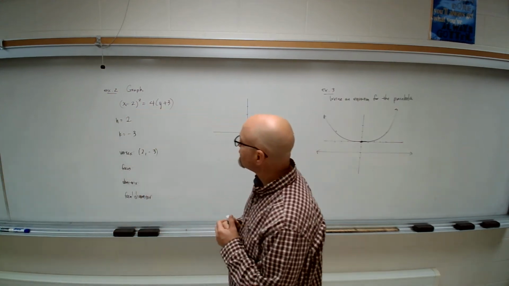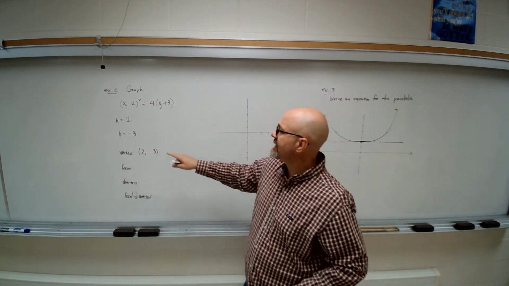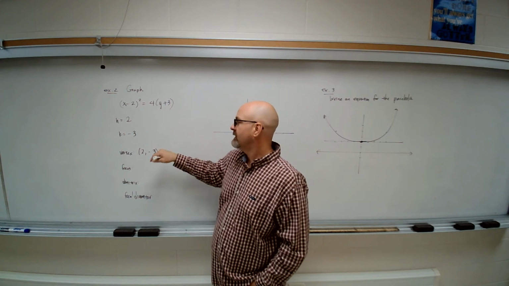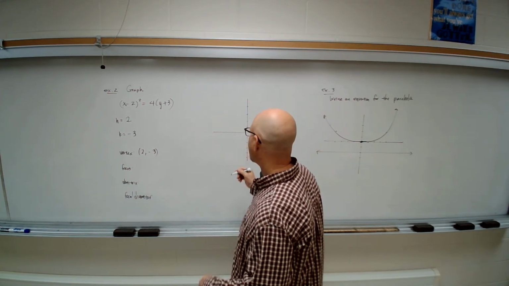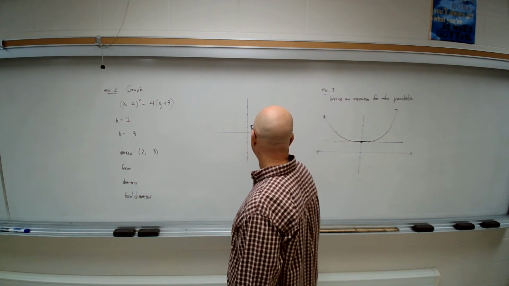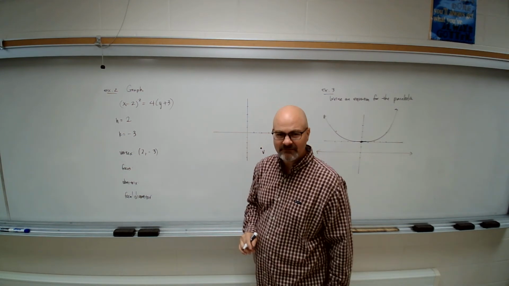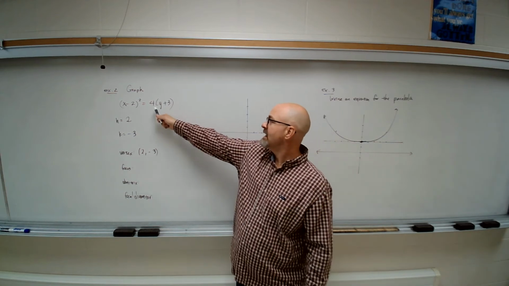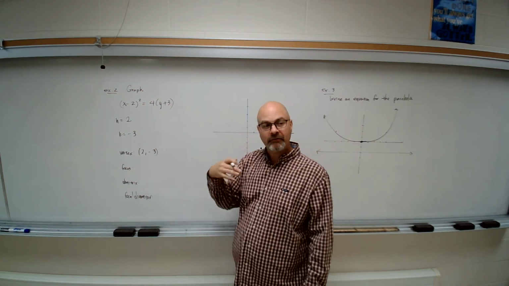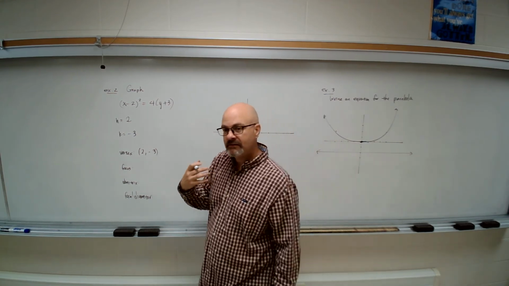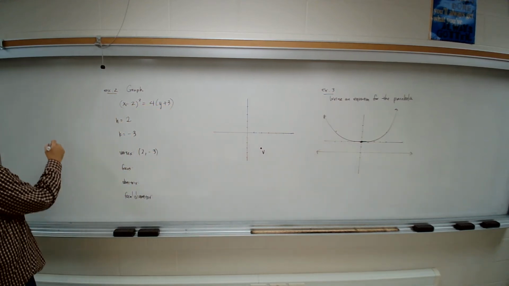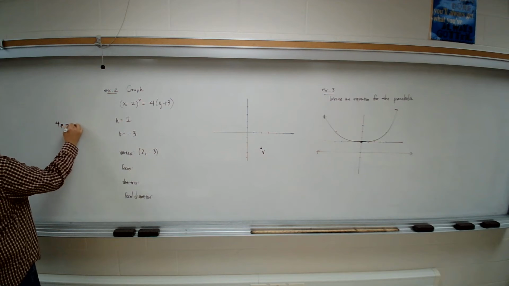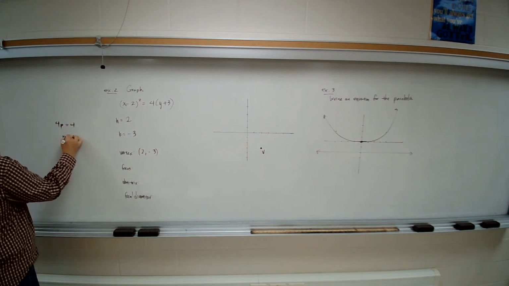Okay, so here for example 2, we just said that h and k were 2 and negative 3, and then the vertex would be at (2, -3). So I'm going to go ahead and plot that, 2, negative 3, and label it with a V. Now, for this equation, this 4 right here is the number 4p, correct? That's the constant multiplied by the first power. So 4p equals 4, p equals 1.